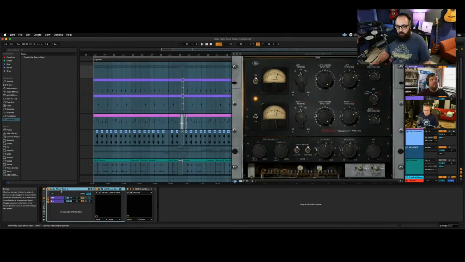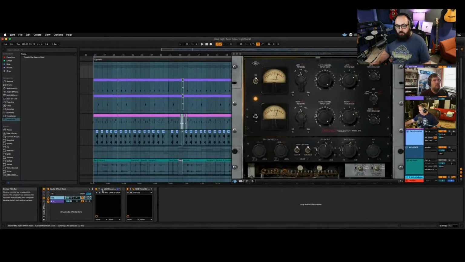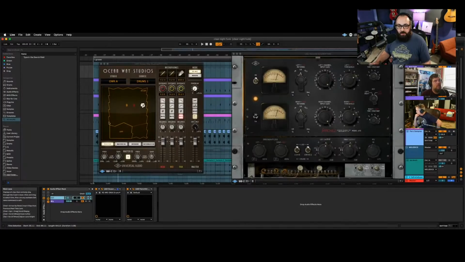So I'm using what's called an audio effect rack in Ableton, which basically lets you create multiple chains, and then you can process each chain separately. So I have a dry chain, which is just 0 dB. It's just passing through the drum signal with no processing. And then I have a wet chain, which is going through the Ocean Way remic mode, and I have that tucked down underneath. So it's effectively giving me a dry/wet mix on a plugin that doesn't have a mix knob, or doesn't use the mix knob with these particular settings.